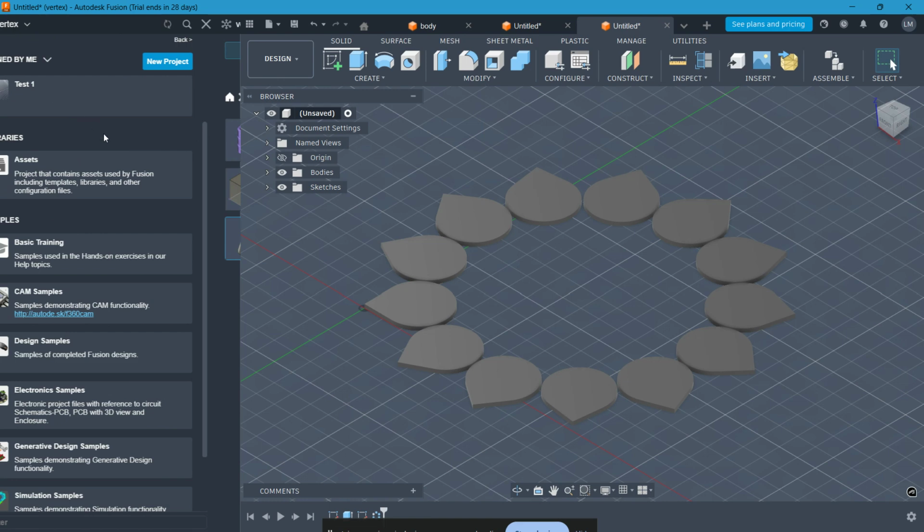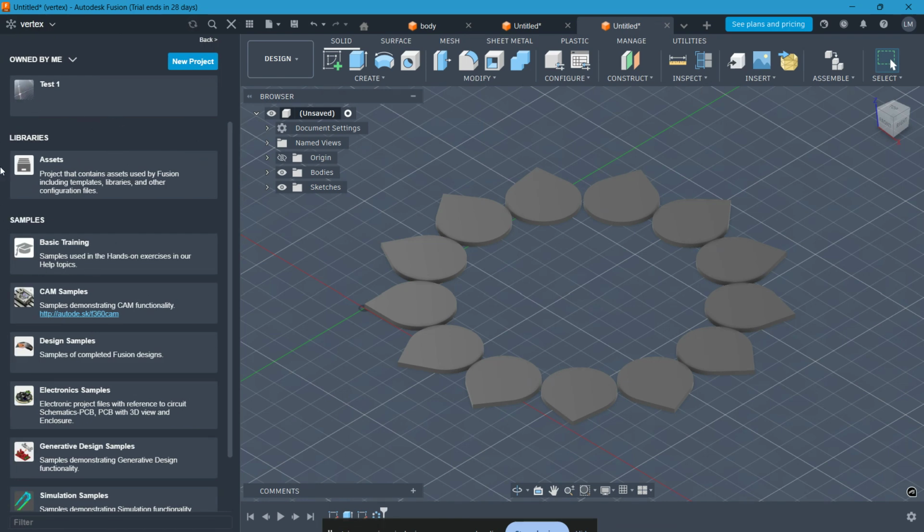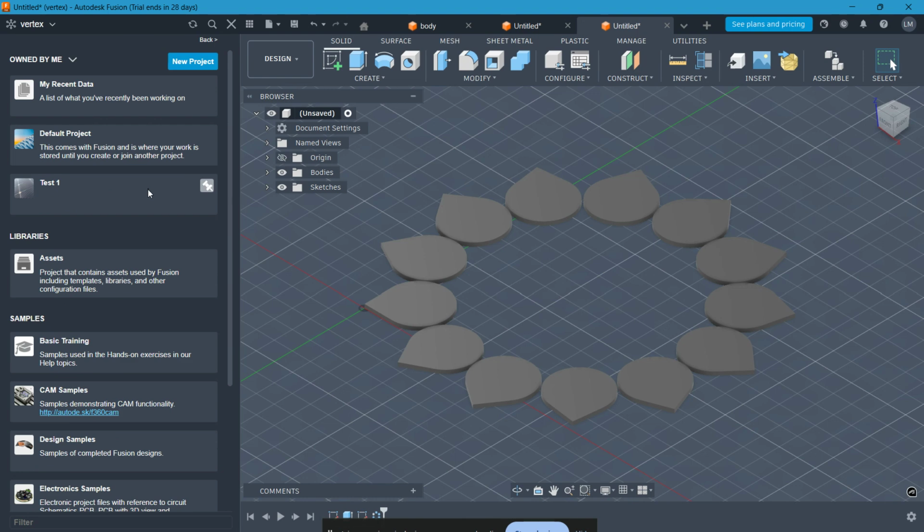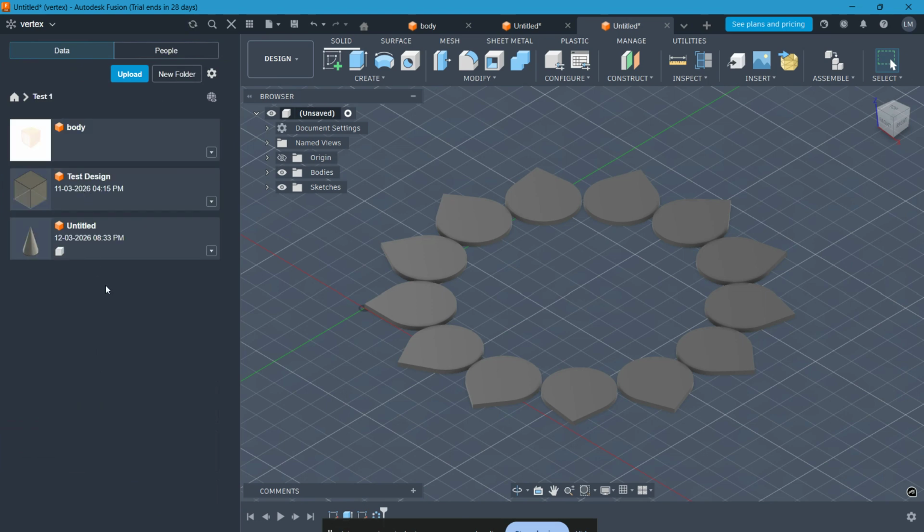It is important to remember that Fusion 360 operates primarily on a cloud-based file management system, so the data panel is essentially your gateway to your entire library of work. Before you start the import process, I highly recommend navigating to the specific project or folder where you want this new model to live. This keeps your workspace clean and prevents you from having to move files around later, which can sometimes break external references.